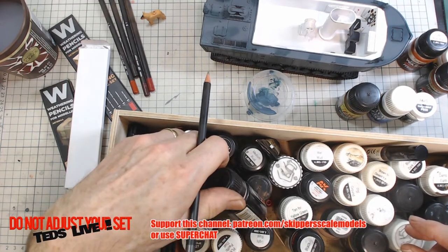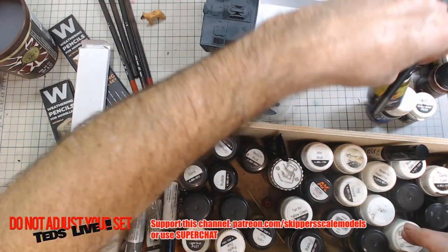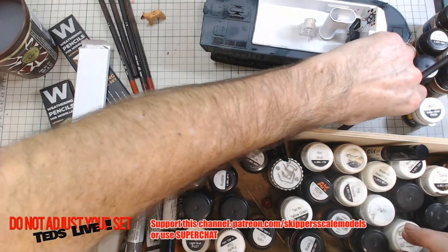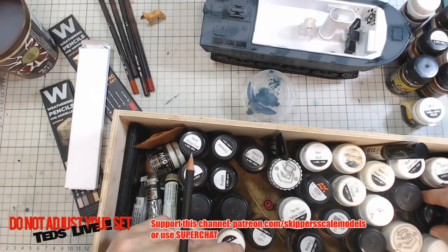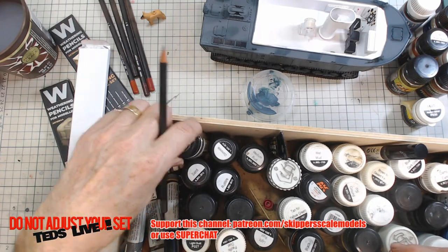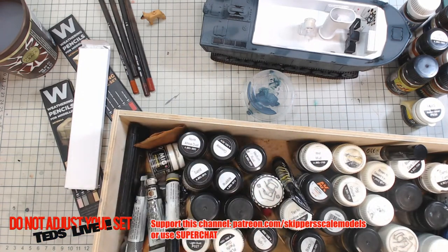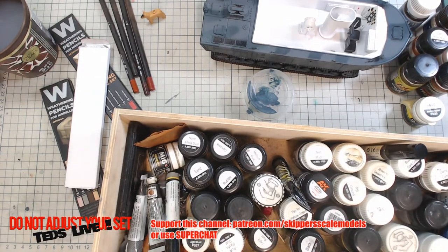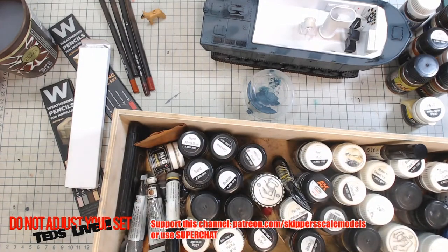What else can we do? What else is in this box? Well, I never know what's in it. Pigment fixer. We'll keep that out. Keep that. I had some salt. I've got some salt streaks somewhere. That'll come in nice for this. But I can't find them. They must be somewhere else. Hang on. I think I've spotted it. Dark wash for wood decks. No, that's not what I want.